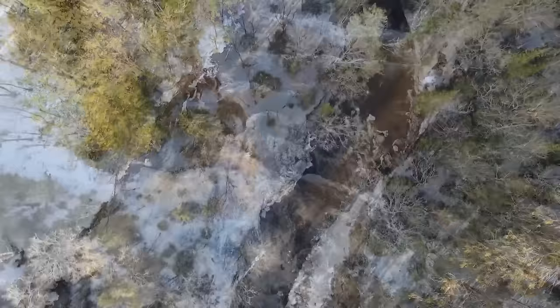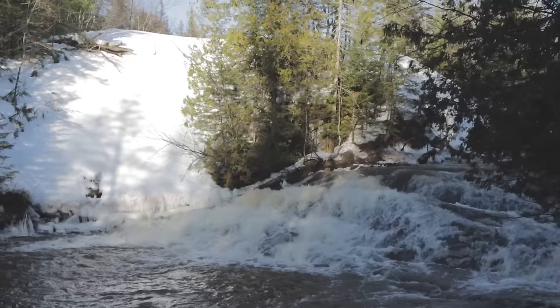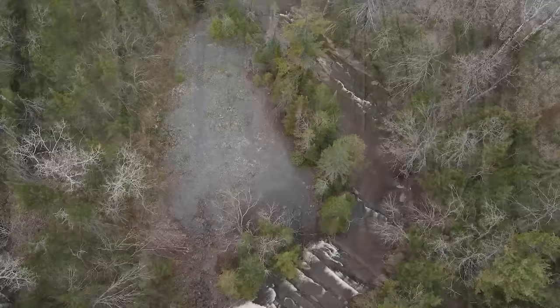The start of this whole area: a gentleman was walking around and at the base of a waterfall — which you can hear right now all the way down the trail — he found a nice chunk of copper. He ran back to town and said he found a spot, and a couple of gentlemen traded him for his information. That was probably the only time the Nonesuch mine actually had some form of good profit. A group of gentlemen from Ontonagon banded together, pooled their money, and started the mine. They put in two shafts, dug down, and started pulling out copper ore, making a very small, tiny water-powered mill.